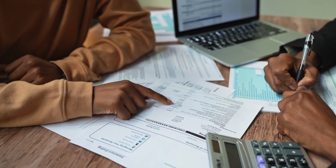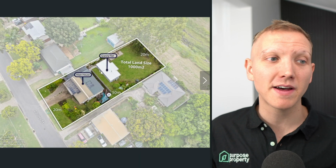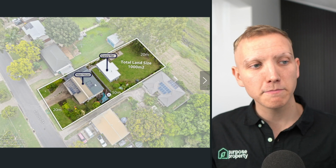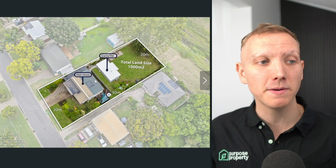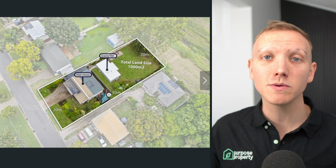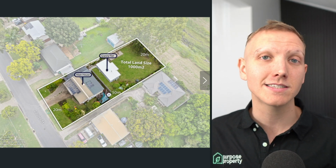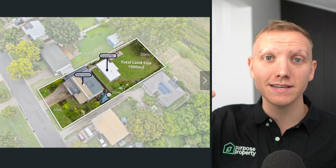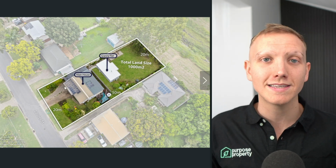And we've been able to pick this property up for $730,000 with leases in place on the front house and the back granny flat. What this means is he's got significant rebuild value built into these properties. For him to rebuild the front house or granny flat would be far more expensive than what he actually paid for the properties. He's going to be able to claim some depreciation on the granny flat, even though it's not brand new, it's only a couple of years old, so there's still some depreciation left in it. And the renovations he does to the front house is not only going to increase the rent, it's going to increase the value, and he's going to be able to claim depreciation on the works he's done there as well.